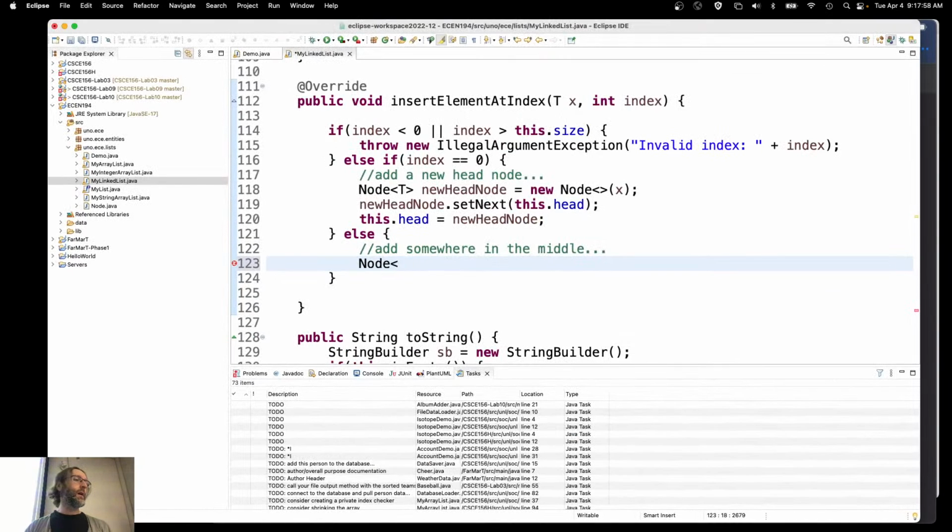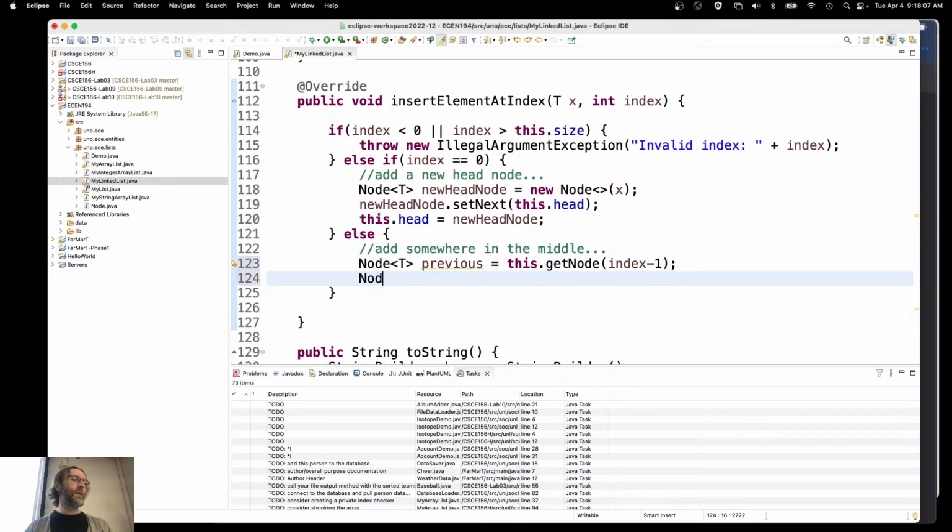Node previous is equal to this dot get node. You see how useful it was to define that function for me? Now everything else falls into place really easy. Current is equal to this dot get node of index, except, why are we doing this twice? So previous dot get next. There we go.